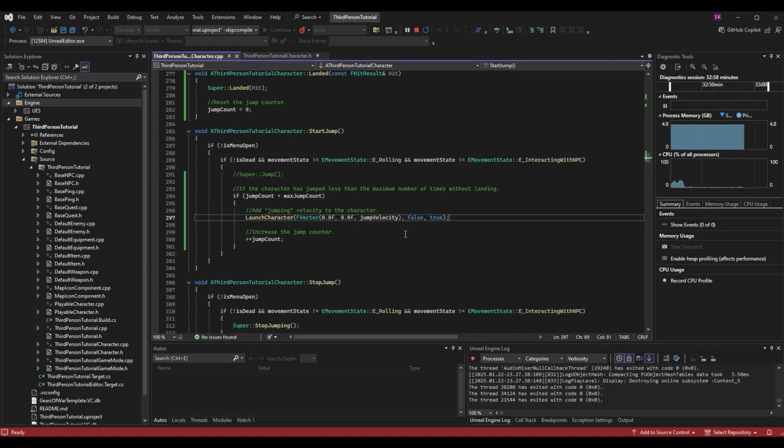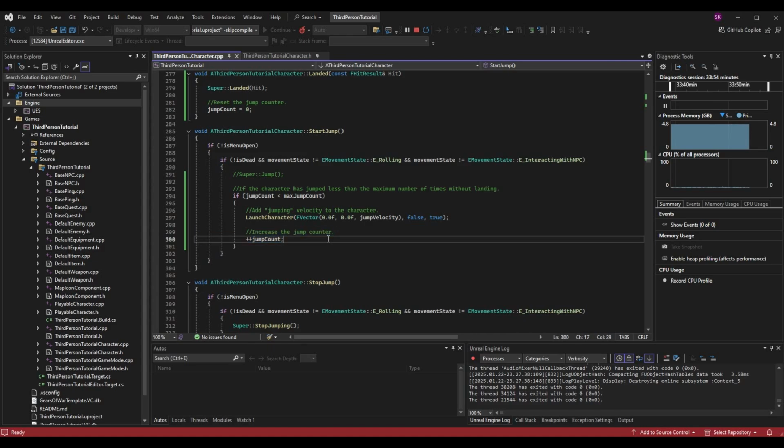Then the other two parameters are if it should override the forces and velocity on the X and Y axes. For this first one, it is false because we're not applying any velocity to these axes. But the second parameter is if we should override the velocity on the Z axis. This one's going to be true. So I'm overriding things like gravity or other upward or downward movement with this jump velocity. You could leave it false if you want, and then those other forces would affect how much your character jumps up when you press this button, but I wanted it to override the velocity on the Z axis. This way we always get the same jump amount no matter what we're doing.